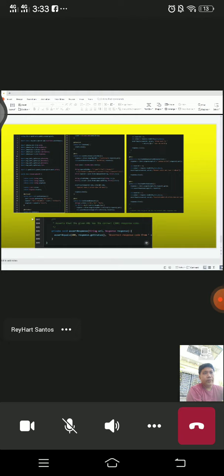Then after that, testing the binding process, then processing with JSON, then running the test. Just like the previous one, we run the test so that we can be sure that the project is running.